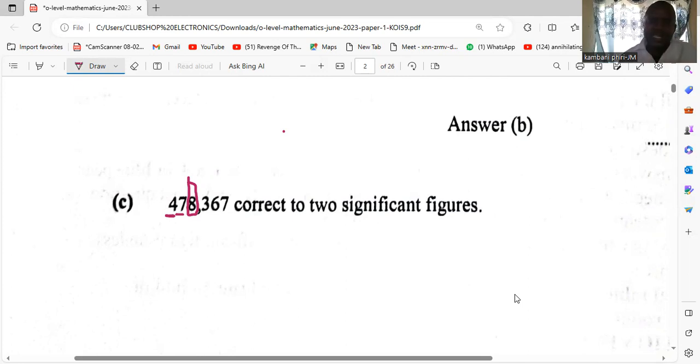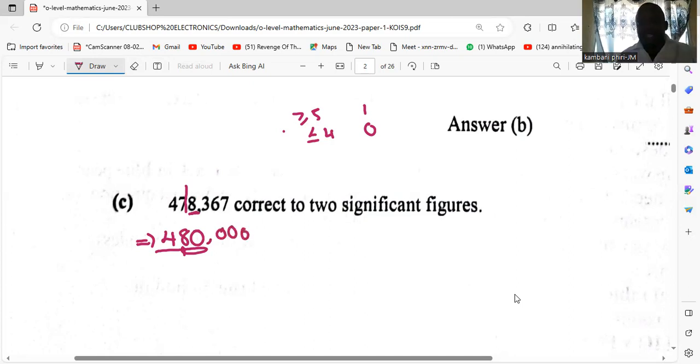Now we are going to take this 8 as 1, because we've said anything greater or equal to 5 is 1, and less or equal to 4, you take it as 0. After drawing your line like that, we take this 8 as 1, and this 1 will be added to 7, making it 8. So we have 4.8. Because you have 1 digit before the comma, we add this. And this is your answer, right? If you write comma or point 0, 0, 0, the last three zeros will be significant. Hence you would have about 6 significant figures, different from what the question demands. I hope that is fine.